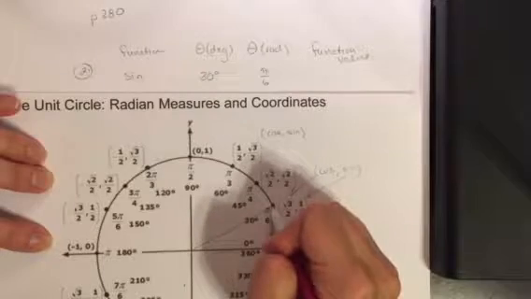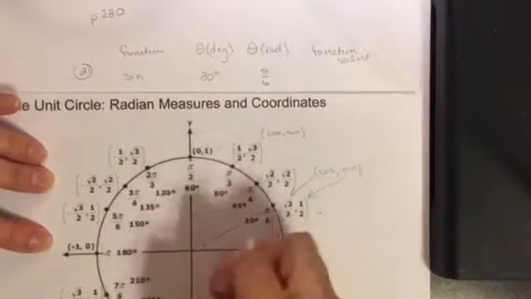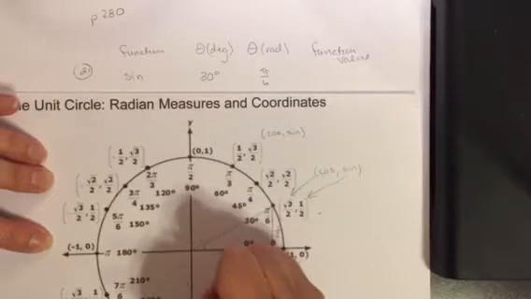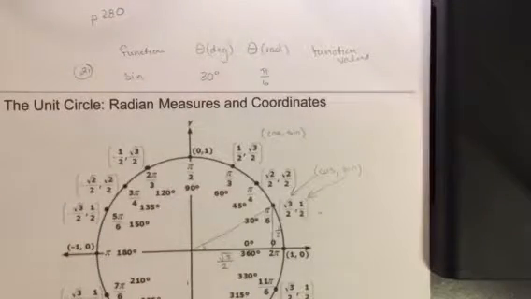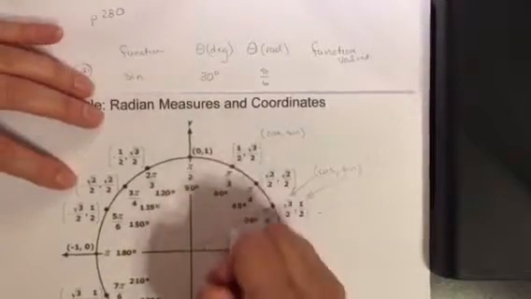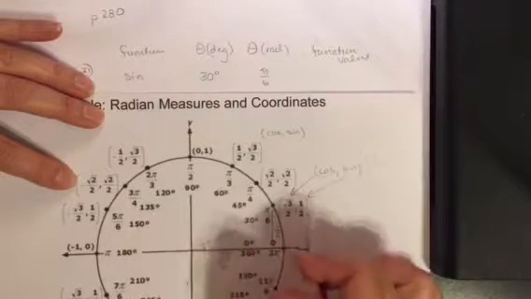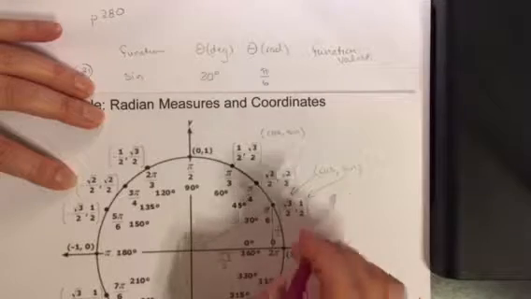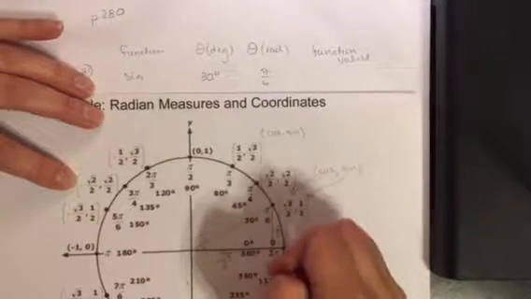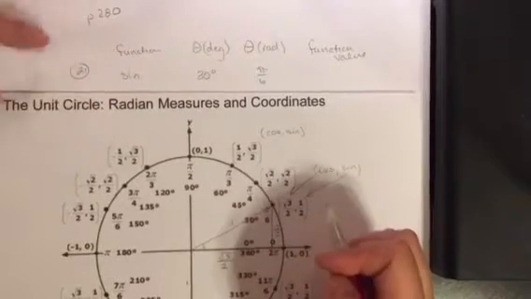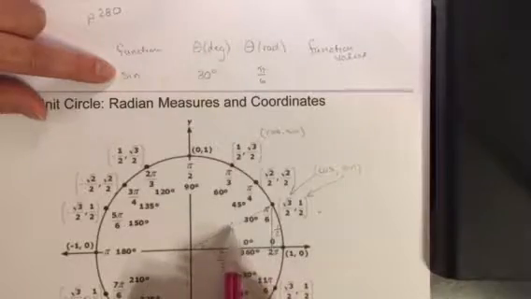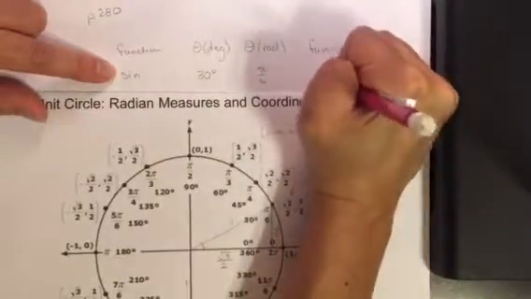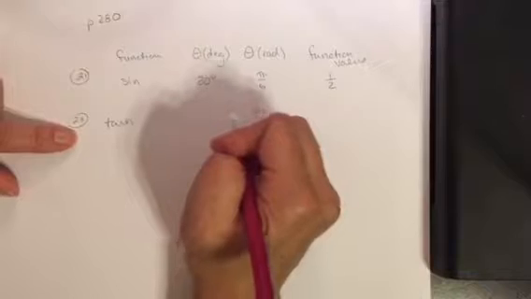We are moving up 1/2 on the y-axis, and we are going over root of 3 over 2 on the x-axis. By definition, remember that sine is opposite over hypotenuse. So here's your sine value. And cosine is adjacent over hypotenuse, so here's your cosine value. In this particular question, we're being asked for our sine value, which is opposite over hypotenuse, and so that's going to be 1/2.